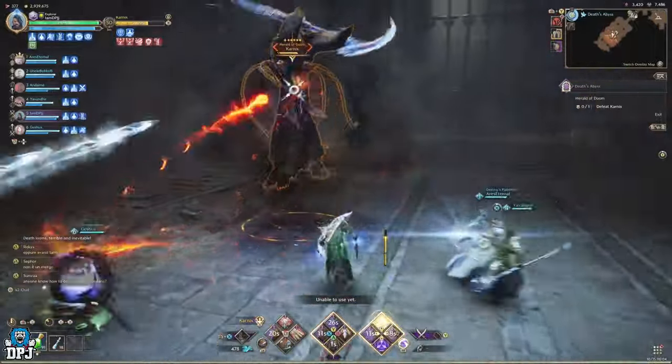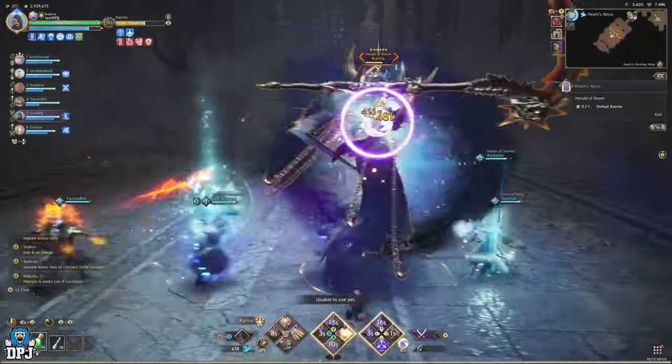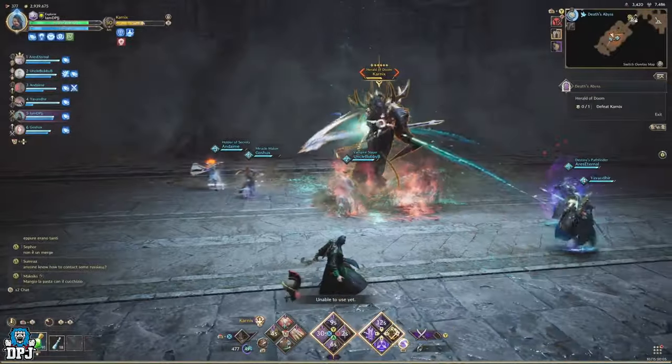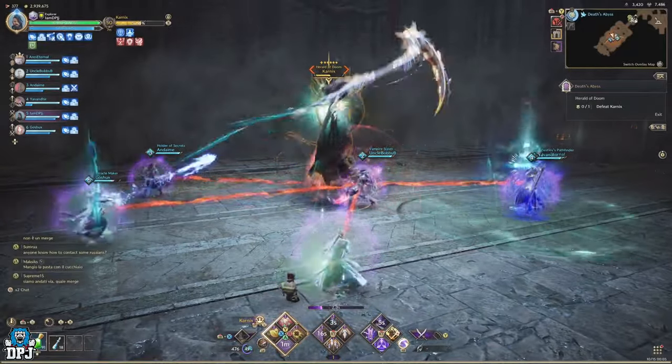Now it always hits me because I'm just too old and too slow to dodge out of it. I mean, I've done it probably like 5 out of 10 times, but luckily it doesn't seem to one hit you. It only takes like a couple of thousand health off you, so you should be good either way if you don't dodge this. So after this, guys, you're now free to lay down more damage on the boss.